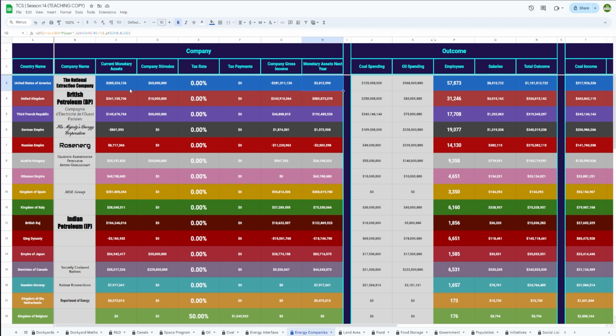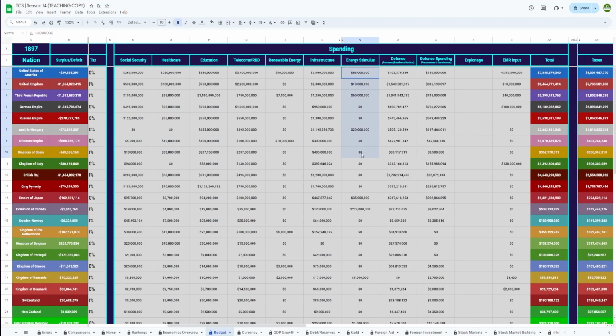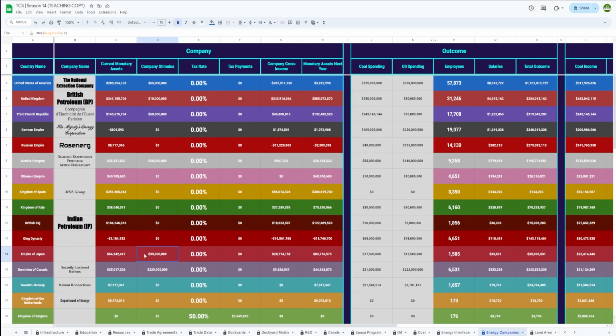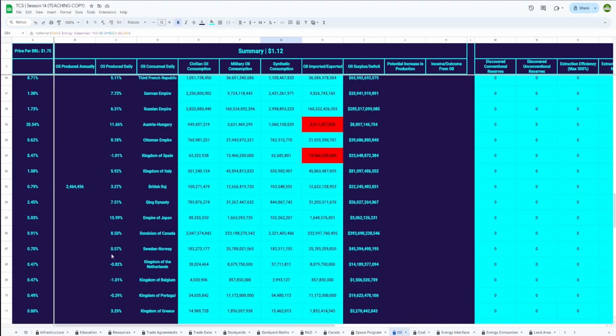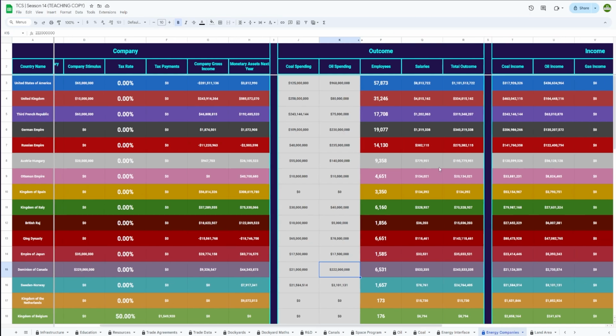That is causing them to go in a deficit, and they will have far less monetary assets next year. And that is simply because this is an unprofitable thing. Unless you're exporting, at which point the money that you are getting from exports, you want to go to the budget tab and invest into energy stimulus. This is money going directly into your energy company so that you can use that money. As you can see here, you invest into the company and then you use the money they're investing. So Canada's got that much going into oil. If we looked at Canada down here, they've got an 8% jump in their production next year. Hope that makes sense. I find these tabs a bit hard to explain in detail.